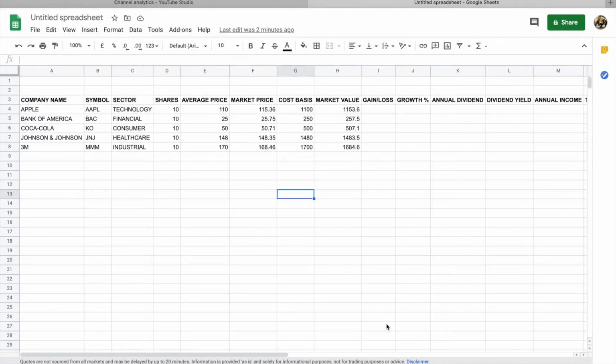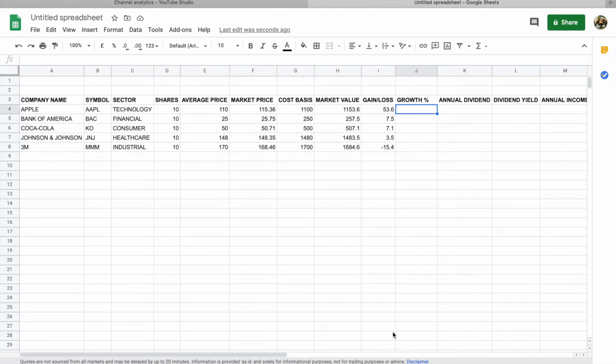Column I is simply to get your total gain or loss. So all you're doing is equals your market value minus your cost basis. So you can see here your total gain or loss.